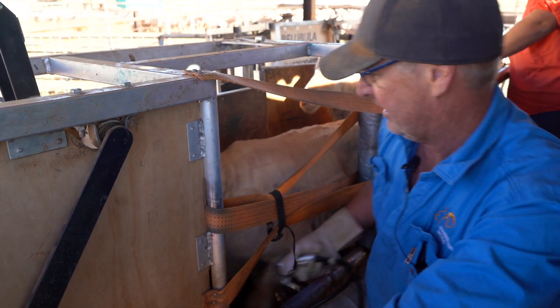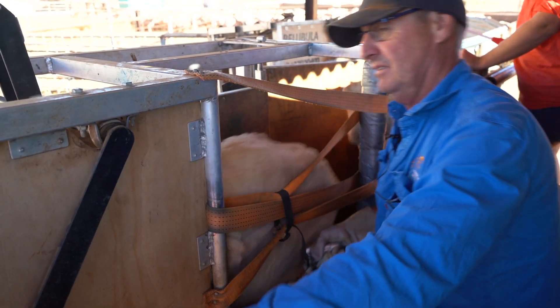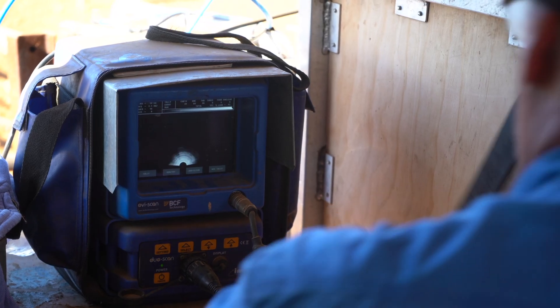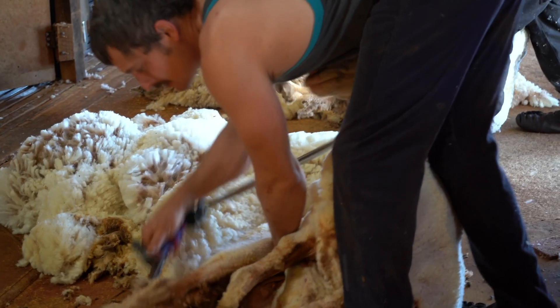It's a big bonus for us — you've got ewes lambing at a certain time so you can tail them there. But it's not for everybody. It works well for us because I'm a scanner and half owner, so I can be up here all the time. On other people's bigger stations it's very difficult because you can't be there the whole time scanning throughout the shearing. So you really probably have to get them back in and scan them after shearing, which makes it a bit more difficult. As a scanner, you really do need a good race to keep them moving; otherwise it's hard on everybody and not an enjoyable job. As long as you've got a good draft and good places to take them away.